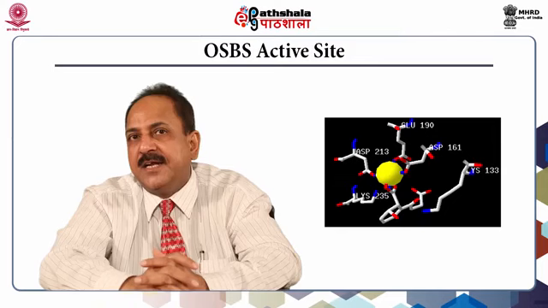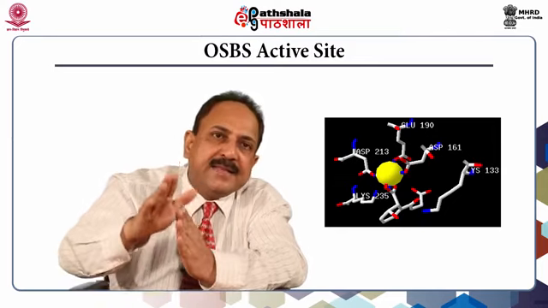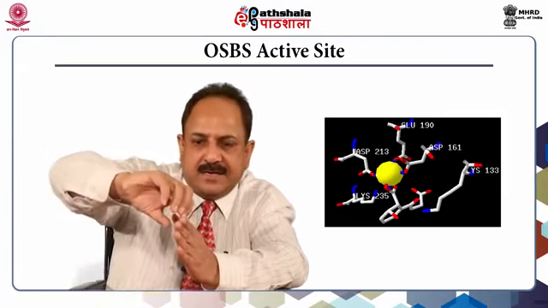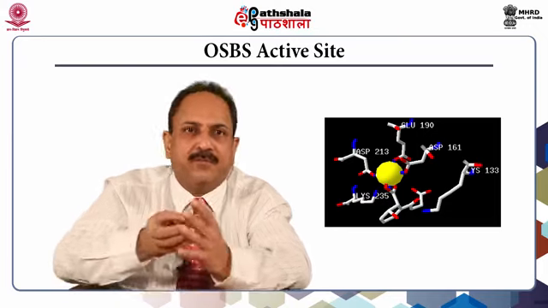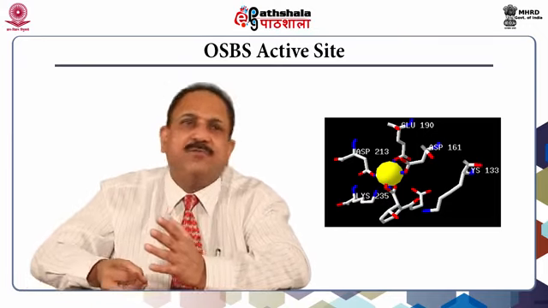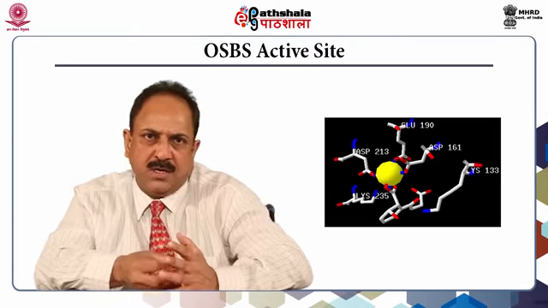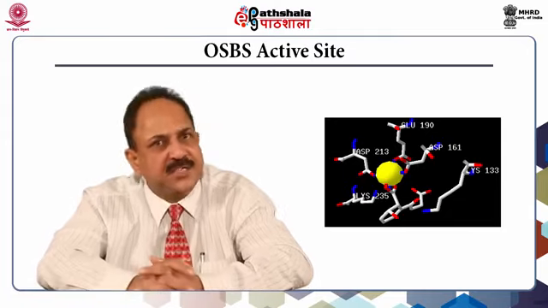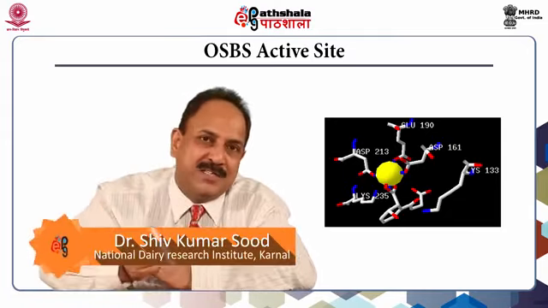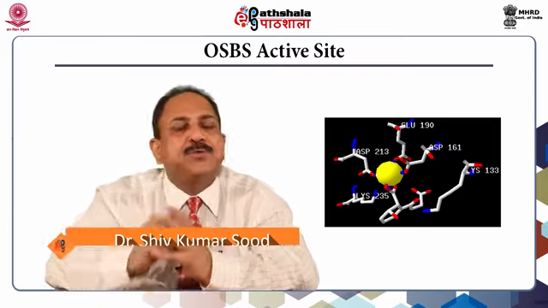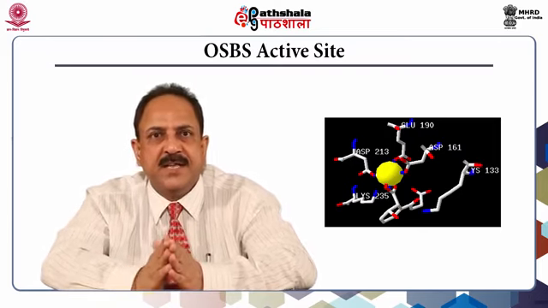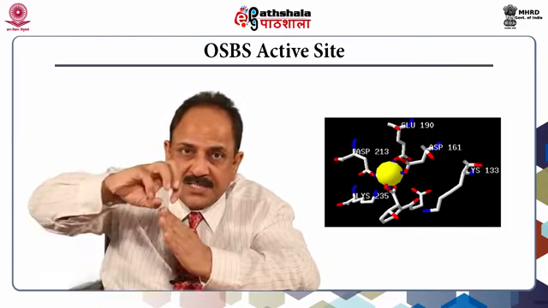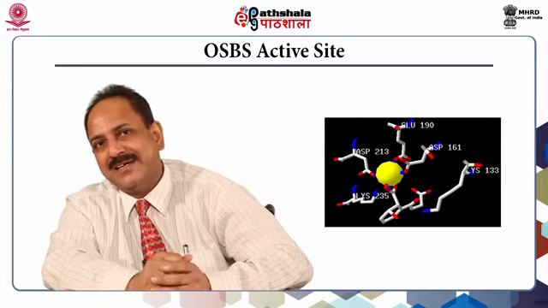In this way, the transition state is stabilized, and then the electrons return and the hydroxyl group from this side goes away with the help of a water molecule having a hydrogen ion bound to it, that is a hydronium ion, and water is removed and dehydration takes place. So, in this way, all these 5 residues with the help of the magnesium ion help to catalyze the reaction. The main function here is the abstraction of the proton so that a negative charge develops, which is stabilized by the magnesium and the lysine present on the other side.